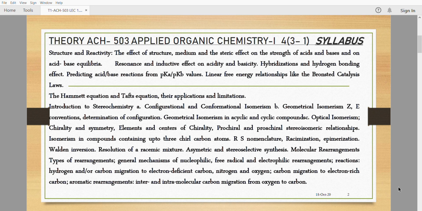If you move the bonds like gauche, anti conformation on a single bond, if the structure differs due to rotation on a single bond, then it is conformation. And if they are isomers due to rigidity of a double bond, then they have configuration. Now this type of geometric isomerism is present in both cyclic and acyclic compounds. And when you study optical isomers, you have to be careful about chirality. And sometimes this chirality is due to the whole system, and its symmetry is responsible for the chirality. Otherwise, a chiral carbon is very simple to define. Any carbon which has four different groups on it is a chiral carbon. And then what are the elements or centers of chirality? What is prochiral? Stereoisomeric.